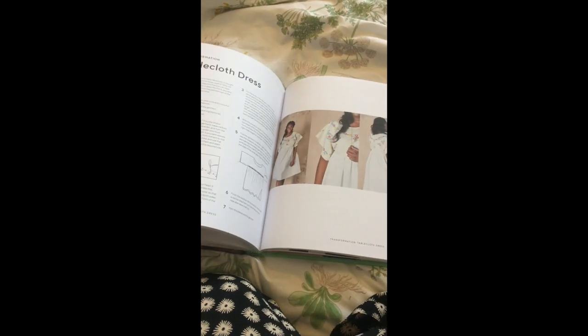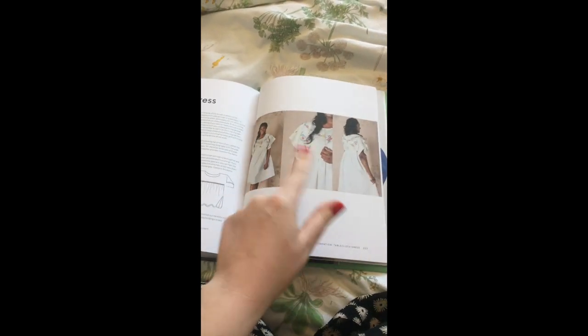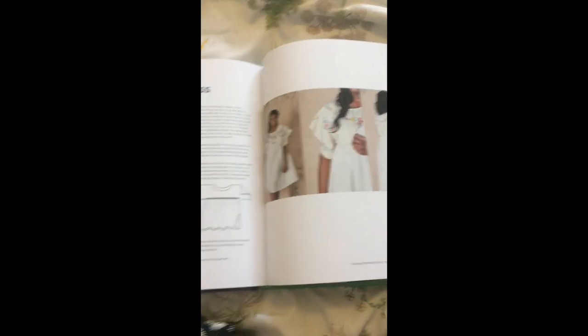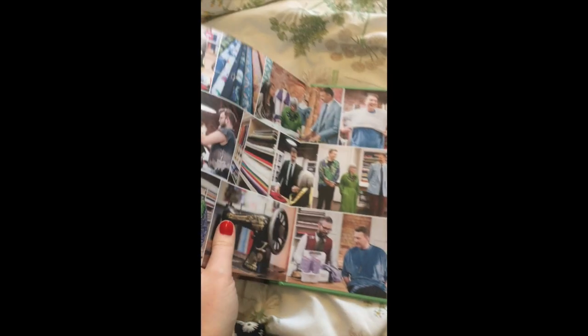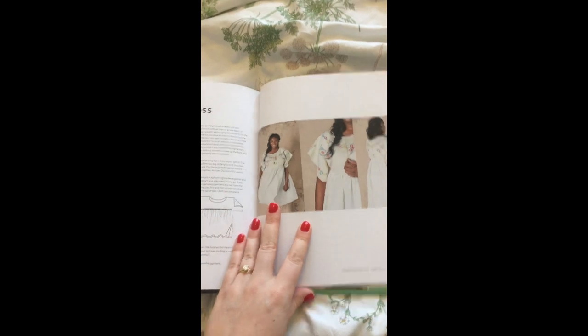Okay, so, oh, this dress. I love this dress. I made this dress for the shoot, actually. We didn't make all the samples. We had a team of very talented sewers because we physically did not have time to write the book, sew the samples, do the photo shoot. So a lot of work goes into these. If you look at the acknowledgement section, it's huge. It might as well be half the book, that many people.